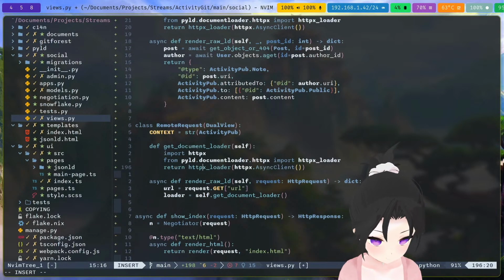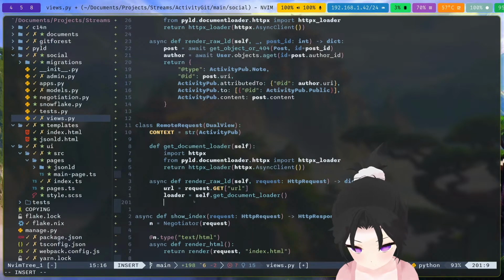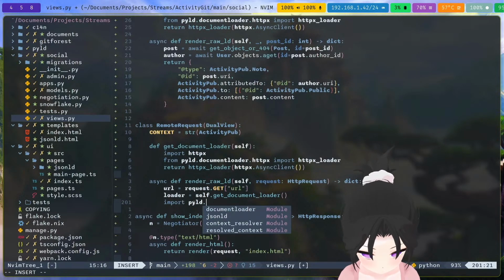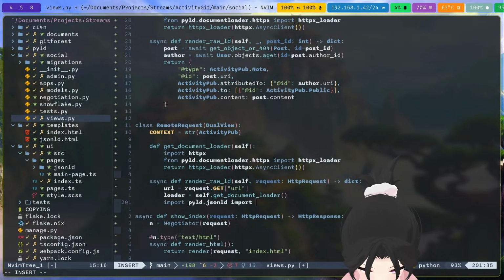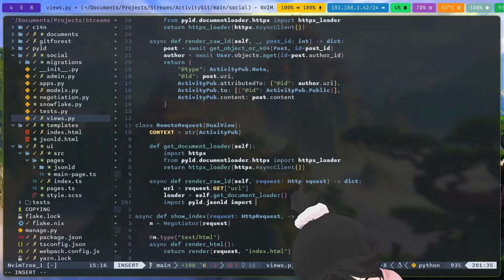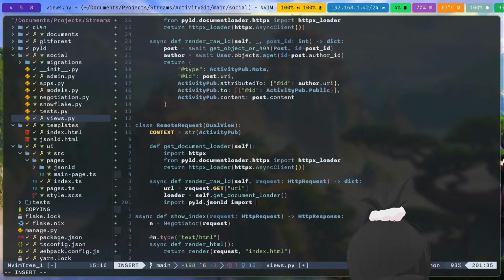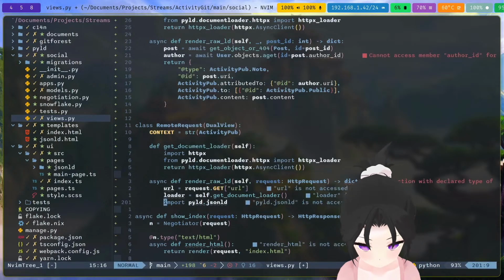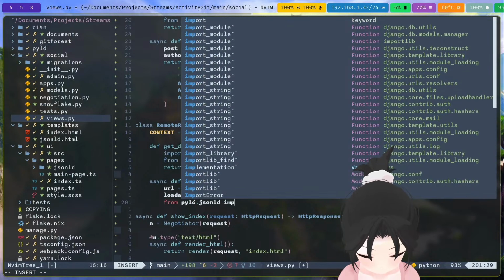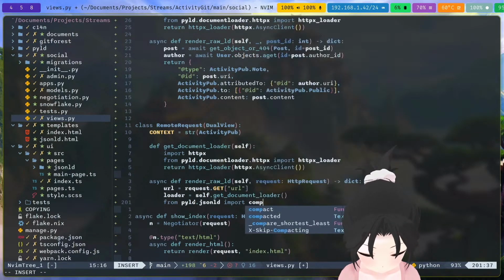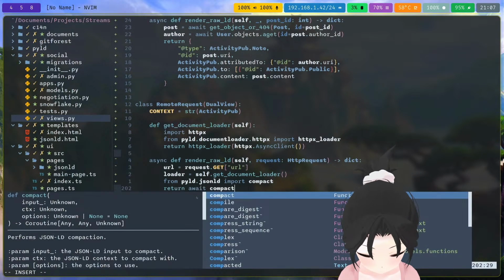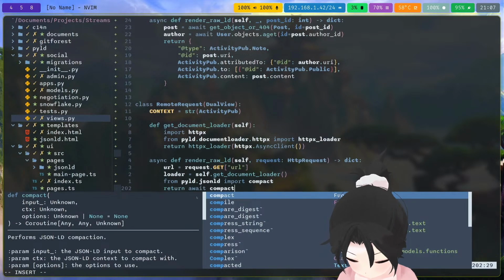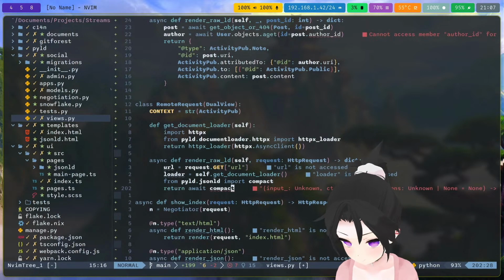Which, what did it return? It returns an HTTPX loader, so import pyld.jsonld. We want to fetch our stuff. How do I do it the best way? From import. We want to compact it. Input. So how did PyLD work again?